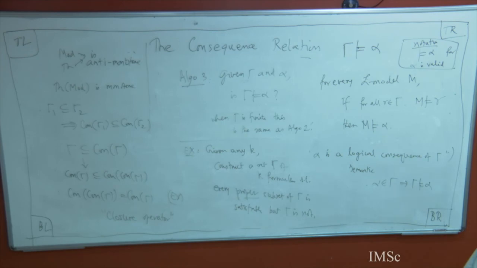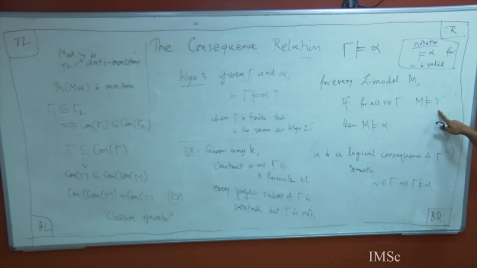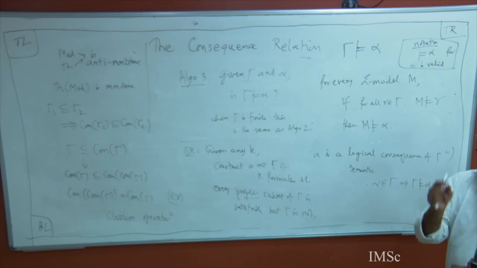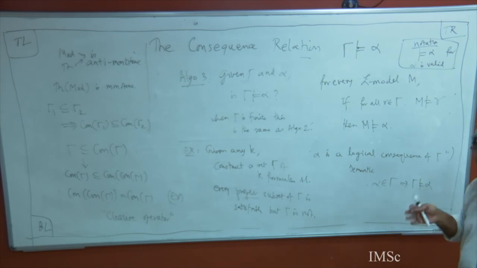So what is all this telling you? This is telling me that with a finite set of formulas, the entire set has to be taken seriously. That is why we talk about this notion being so important, making all the assumptions true. Making proper subsets true is not going to help because maybe one of them will create trouble in building models. When you build a model, you have to build a model simultaneously for all of them together. That's what this says. What about an infinite set?